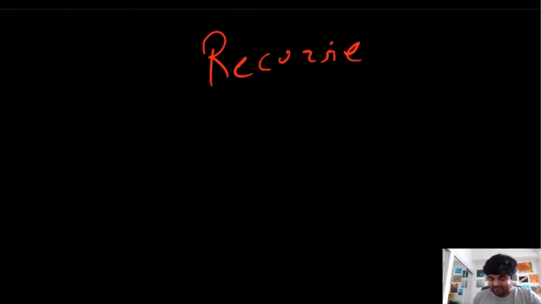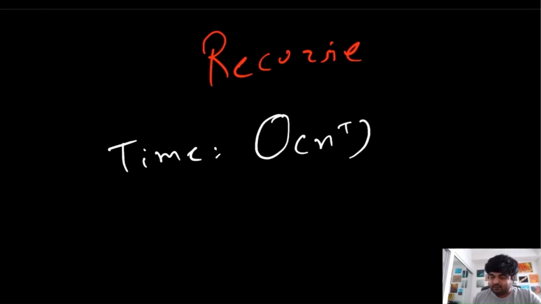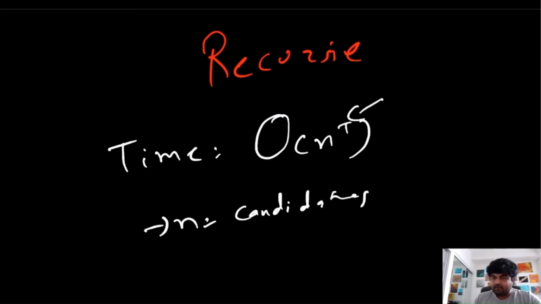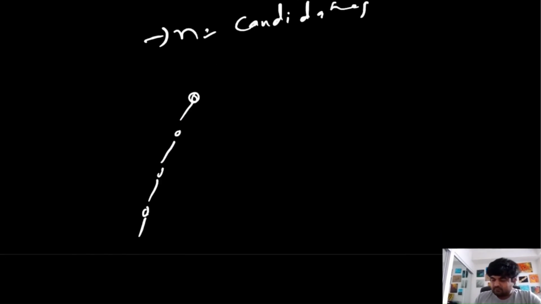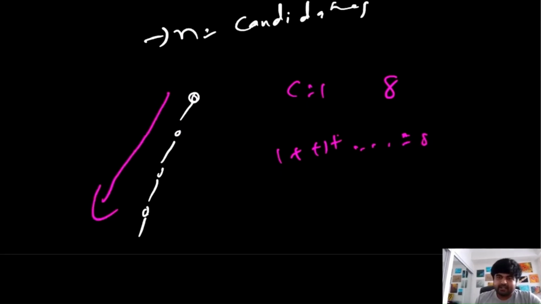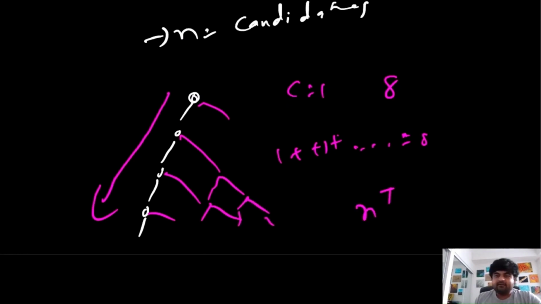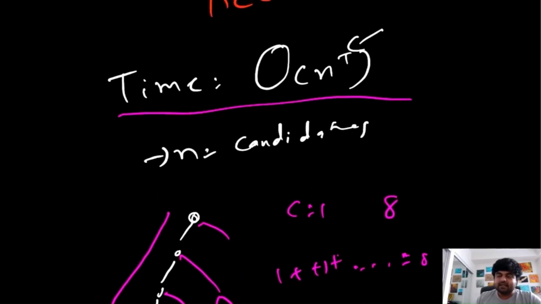So let's calculate the time and space complexity. The time complexity for this one would be big O of n to the power t. Now first let's determine what this n and t mean. N is the number of candidates, and t is the total amount, because imagine what the longest sequence we can have at any given position could be. Suppose our target value is 8 and our candidate is 1, which means that we would do 1 plus 1 plus 1 up until 8 times till we get the value 8, so we need to go in one direction 8 times, and at any position we can have multiple options or make multiple decisions, and from further down we can go ahead. That means we need to do this work n to the power t times until we find the solution. So that's why this is the time complexity.